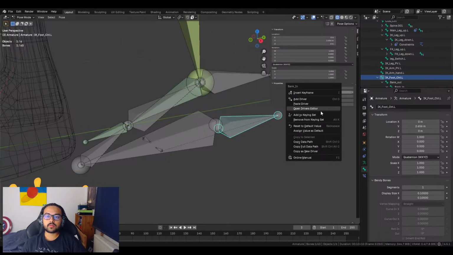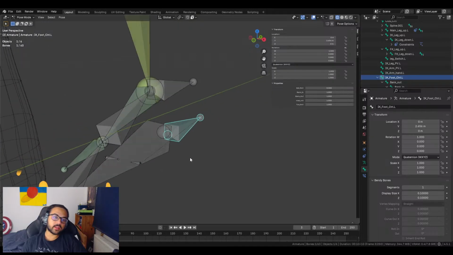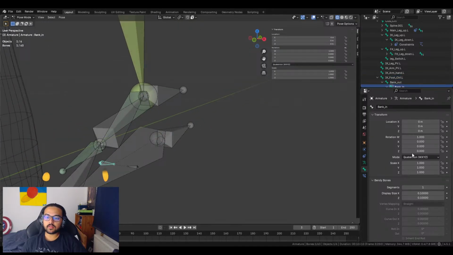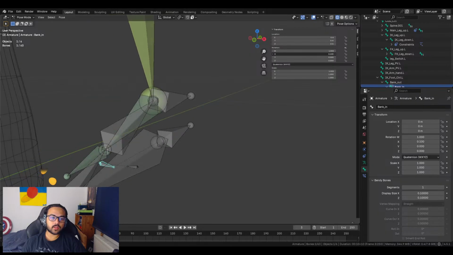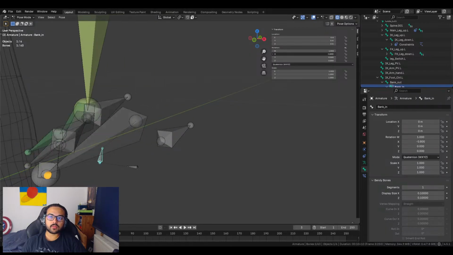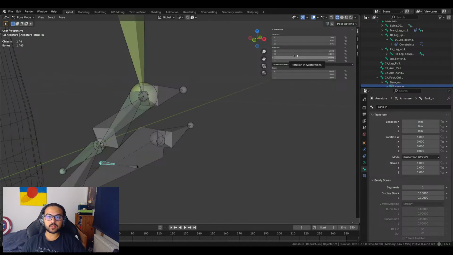So copy as new driver. That is bank in, so that. And what rotation is that again? Wait, oh. Yep, this. Good. But the negative, so okay.